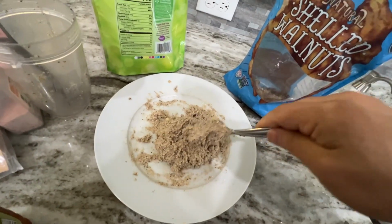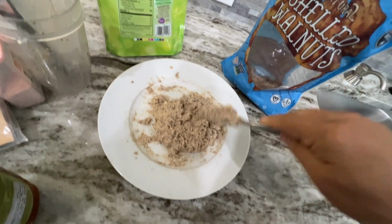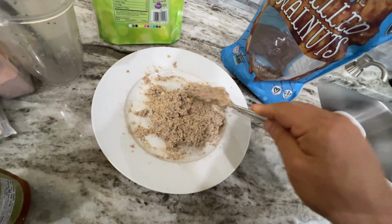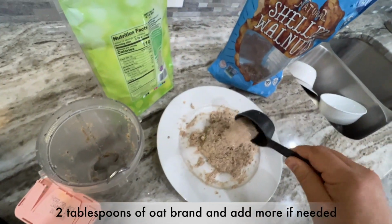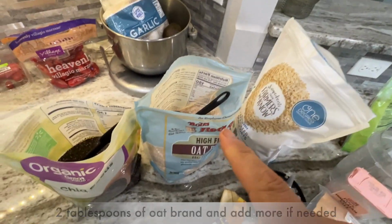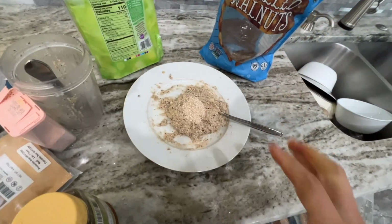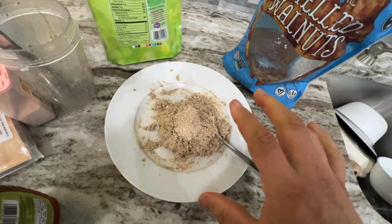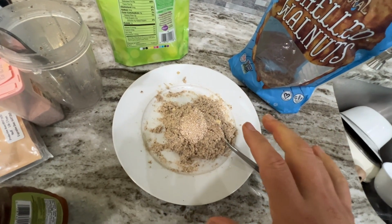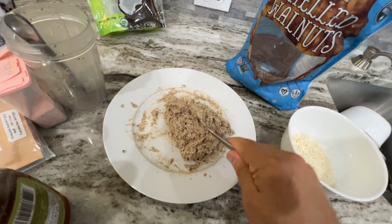All right, so I got it to a cookie dough consistency. It's a little softer. So what I do is I'll just add a little bit more of the oat bran that I have. That's why it's good to have that. If you don't have the oat bran, you can just take some of this, blend it up into a finer texture, and then add it. That way it helps thicken it. 'Cause I'm trying to get this slightly thicker consistency than, say, raw oatmeal cookie dough, because this is going to be rolled into balls.